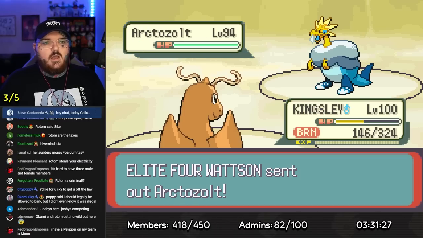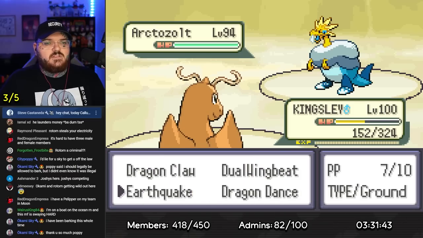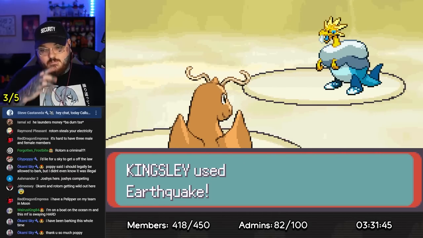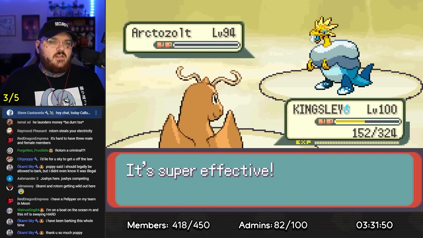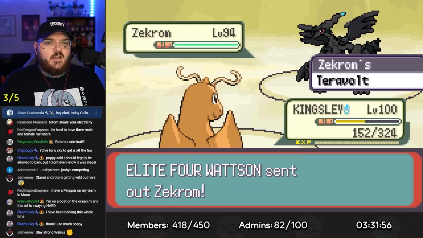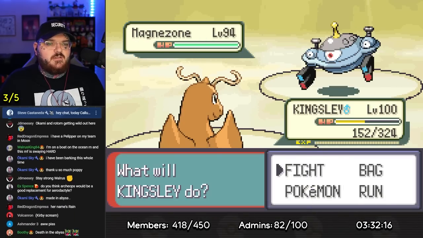That was fire. Okay, I see what happened there. This is where we Full Restore. Tank a Blizzard casually. And then we just start Earthquaking. The ground just suddenly started shaking. And then Arctozolt just fell into the abyss and died. Oh, hey. That's a Pokemon. Now, I remember that you get Sturdy. So I'm going to heal.